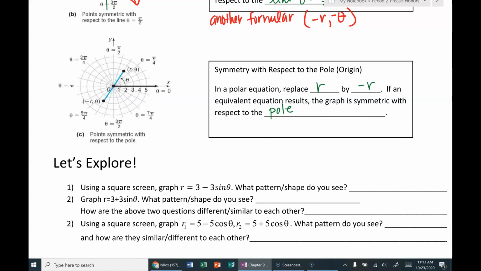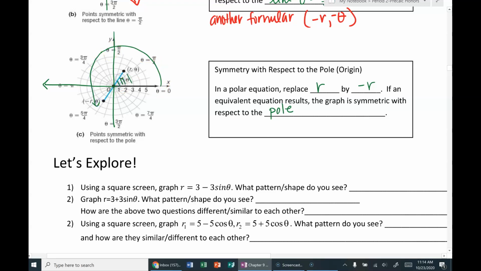Would you agree? So I want to be in quad number 3. Let me extend this out. There you go. Okay, that's where the symmetry is. What if I don't want to replace radius? Okay, then that's okay. You can also go all the way to here, just like that.